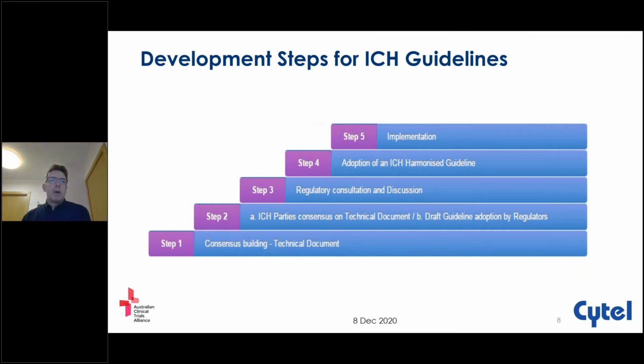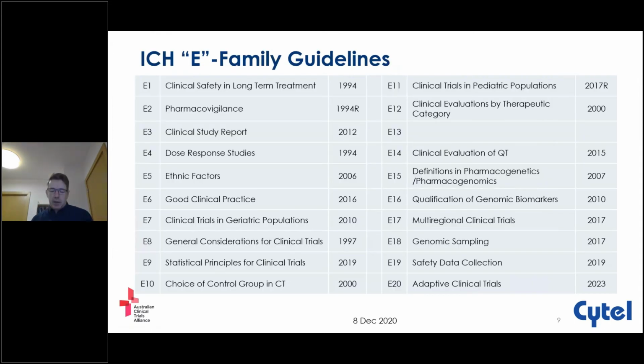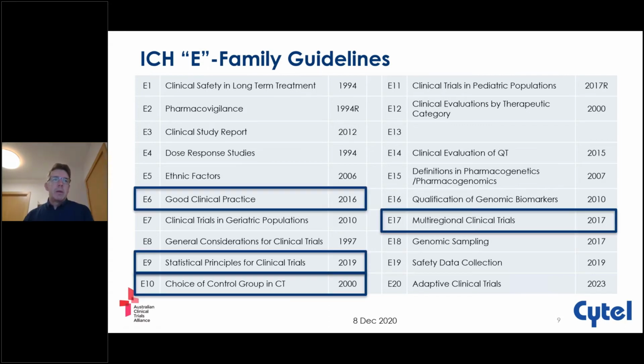So let's talk more about the E guidelines. Here's quite a big table that tells you all of the E guidelines that are currently there, and also the dates that they were last issued or revised. Many of them were issued in the early to mid-90s, and have been subsequently revised for use. So the ones that we're going to talk about today are these ones.